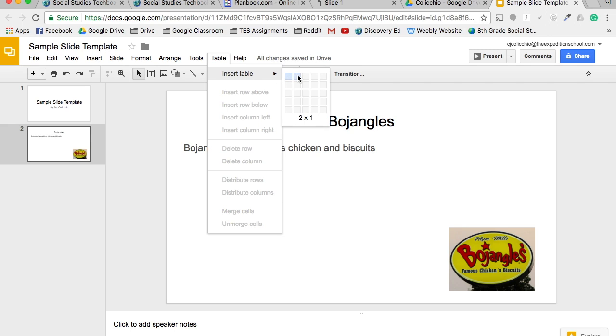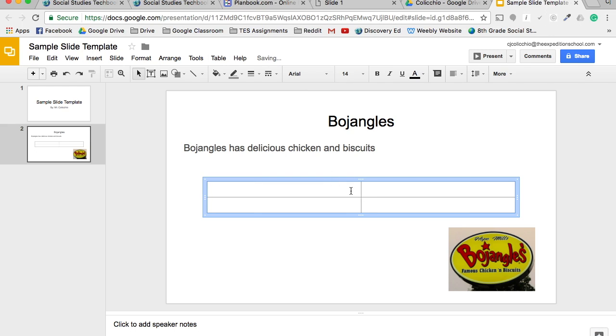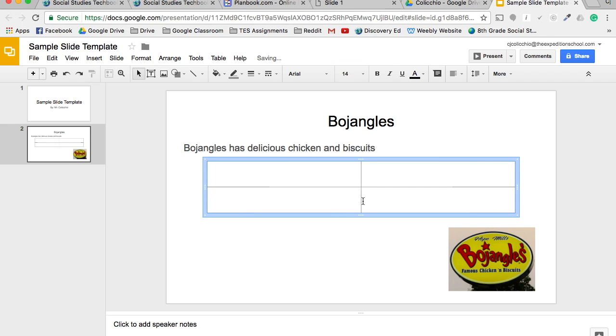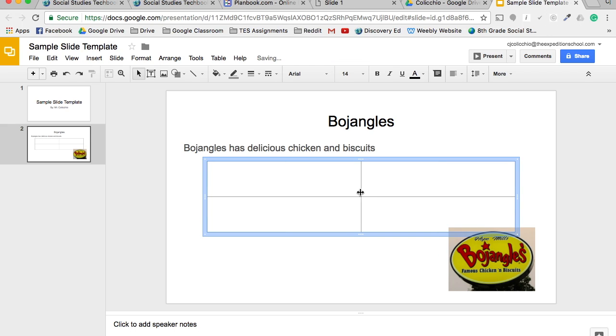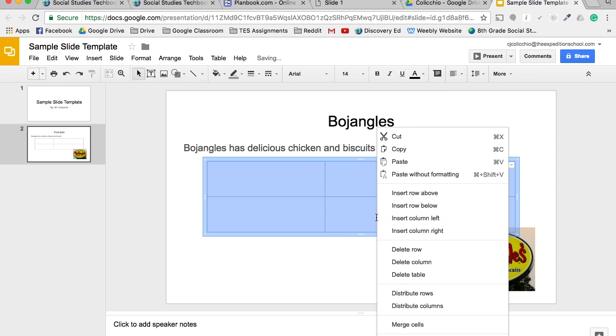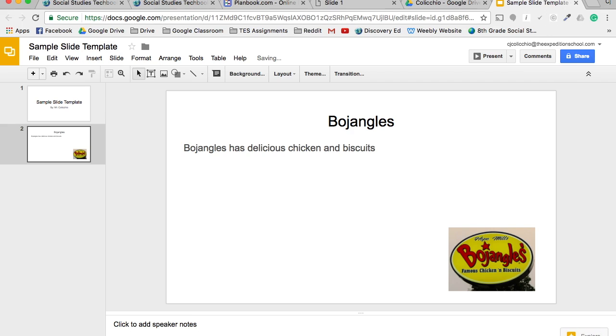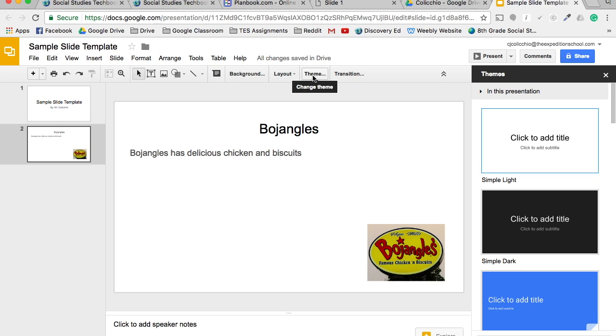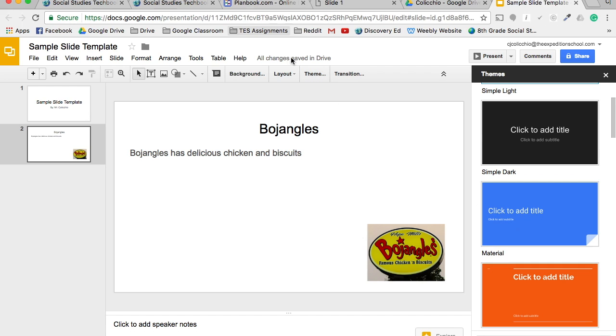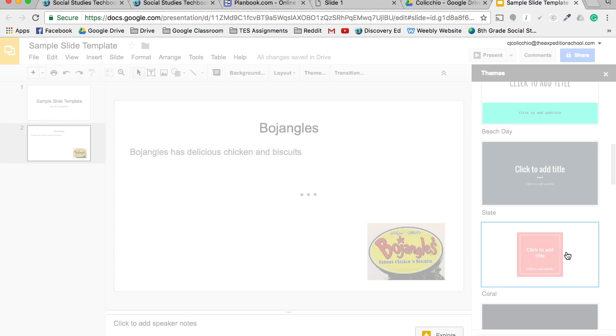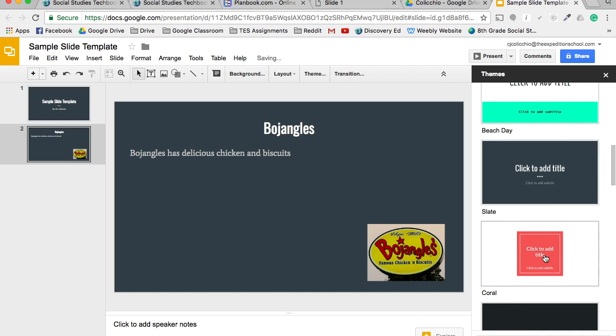Okay, the next thing we're going to do is add a table. There's an insert table button, or a table button on the tab, and we can make a table as big or as little as we want. We can mess around with the columns. We can also distribute rows and columns to make sure that they are even, just like we did in Docs. You can put text in each side of those boxes, or you can add a text box inside to make it a little easier to move. You can also change the theme, like we talked about. So in case we wanted to change the theme a little bit, we could make it a little different. It would change the fonts.